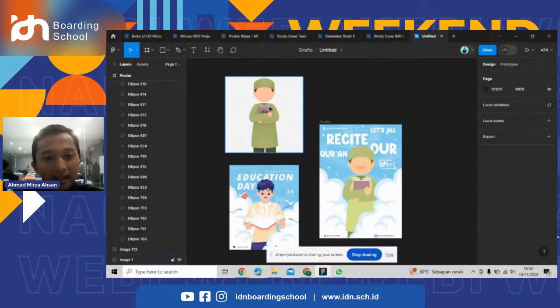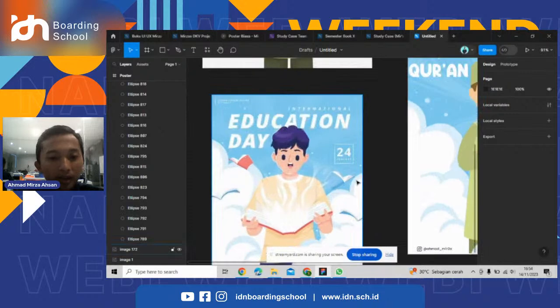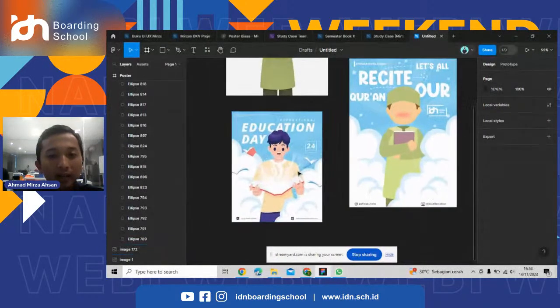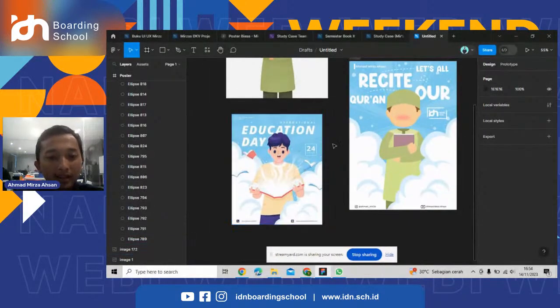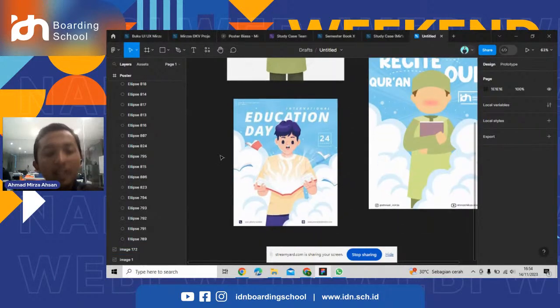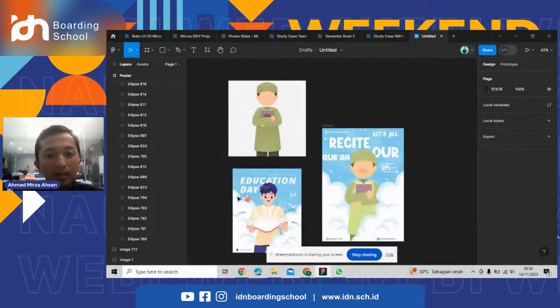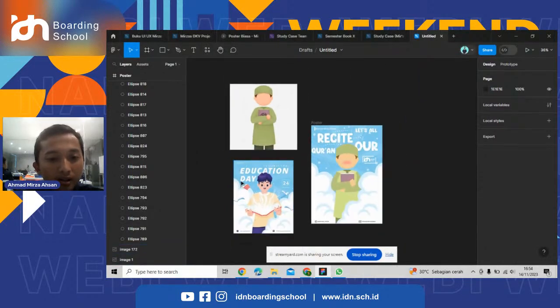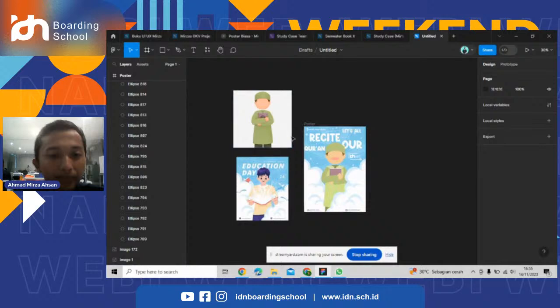Here there is a person that has a Holy Quran, while below here is a person telling about the Education Day International. So I would like to combine these two illustrations to become one type of poster like that.